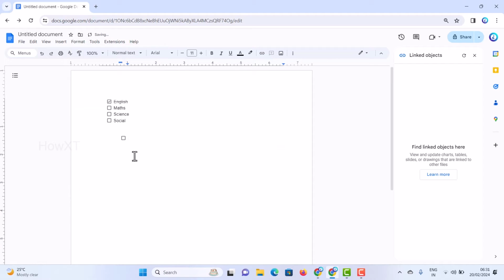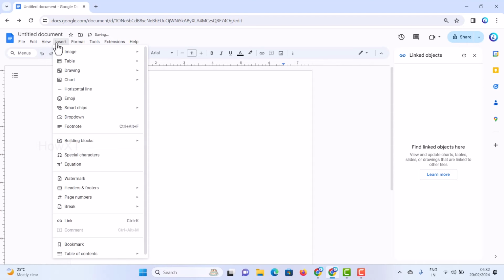Here the common options will be available, so I can choose apple, orange, like that. I can insert them and have access. Yeah, so I can choose and have access with this. So this is a simple and easy way.